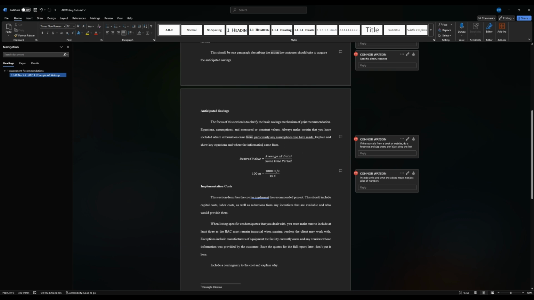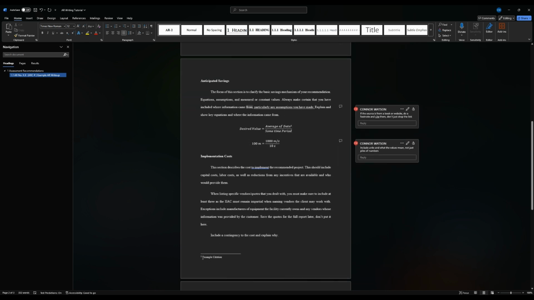You want to keep all your sources together and you want to cite them. There are many examples on Box of people that just throw the link in there, or even just at the end of the sentence, do the link here and then move on. Don't do that. Like you would for a serious paper in an English class, you want to have actual citations.